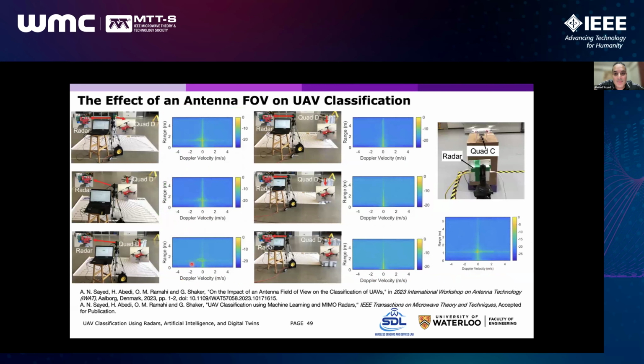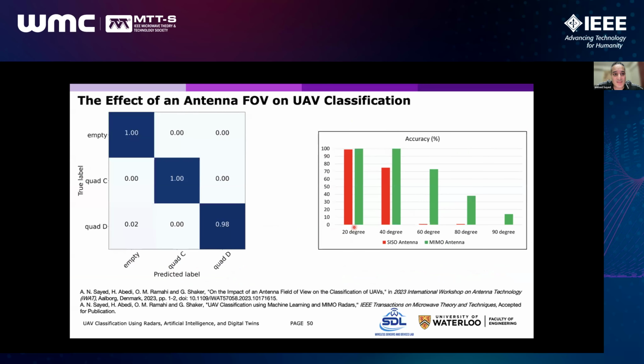We conducted the same investigation using real measurements. We used here only two quadcopters. One of them was taken only at an angle of 0 degrees between the radar and the drone, and for the other drone, angles of 0, 20, 40 are the same as in the simulations, up to 20 degrees or 90 degrees. We got the range information for both drones, and we applied the same investigation.